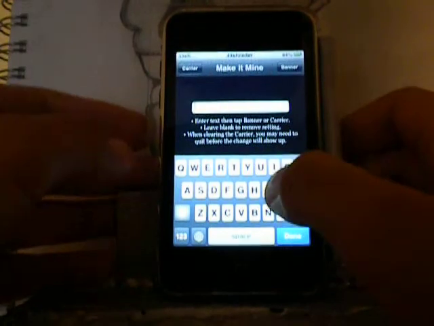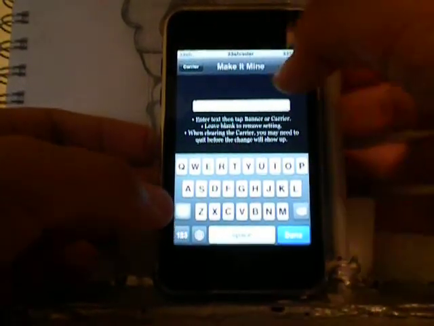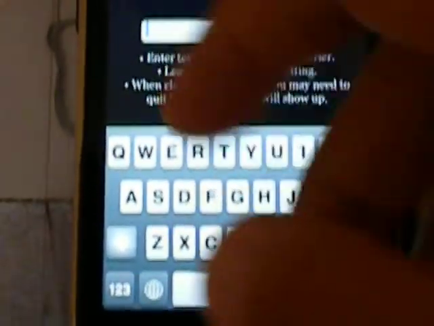You basically type in, I have 23 Shredder typed in, and you click carrier for the thing up top, right corner by the Wi-Fi, and for the time, you have to click banner, which is right up top there, right here. That's pretty much it.